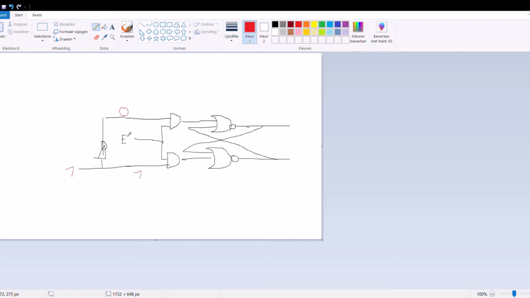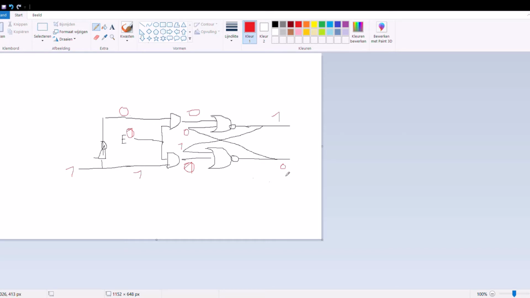Now imagine I do push the enable line on, this will stay 0, but here 1 and 1, that becomes a 1. The 1, that means this will become a 0. So this will become a 0. 0 and 0 results in a 1. This is a 1, both 1. And if the enable now goes off again, this one will become 1. But here still the 1 stays on. So this one will stay a 0.